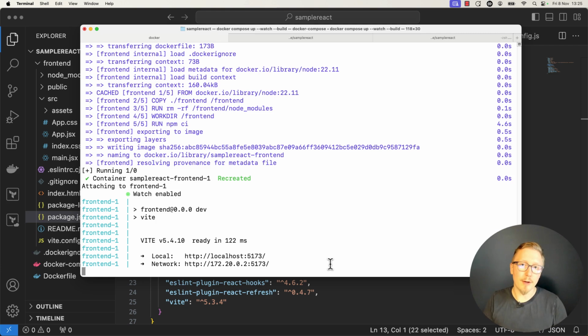So we're not going to cover it in this lesson, but you can actually use this to do a deployment too. You can use the same Docker Compose or the same Docker config, the Dockerfile config, and you can use that same image that you're using locally now to do a production deployment.